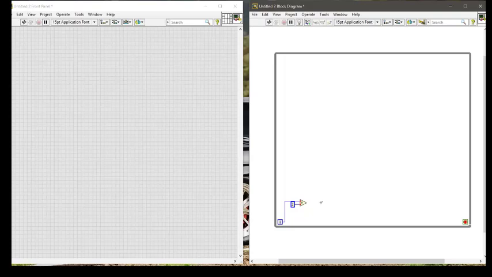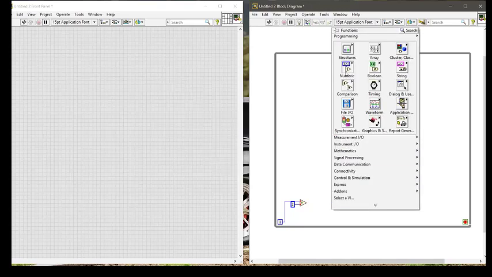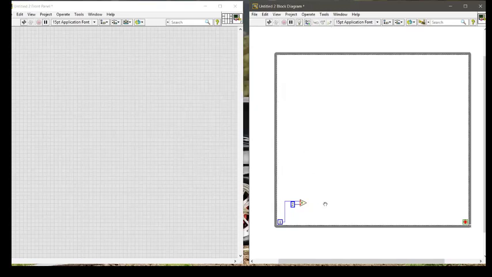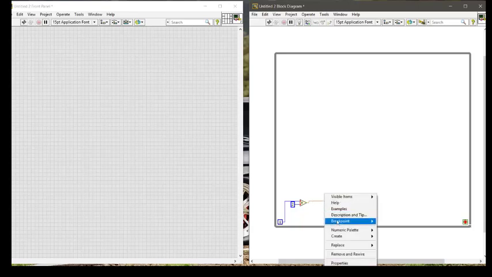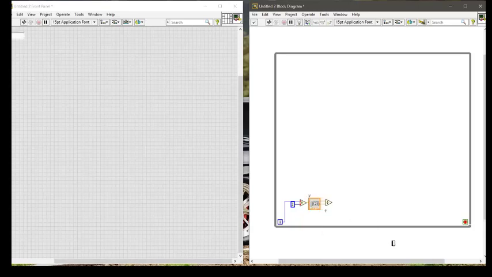So the engine speed is in RPM, but with the injector, the time is short, in seconds, so I will divide it by 60. I will connect this to another numeric divide. I put it here, connect it to here, and create a constant.